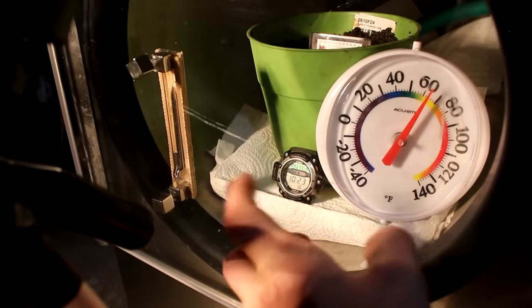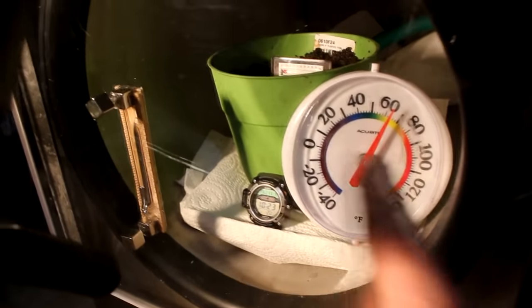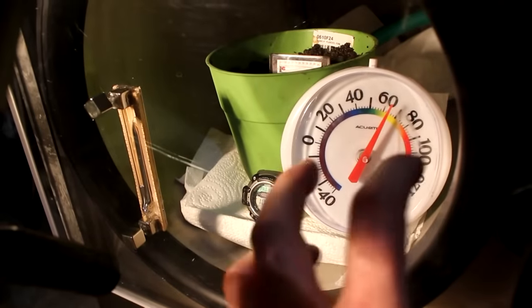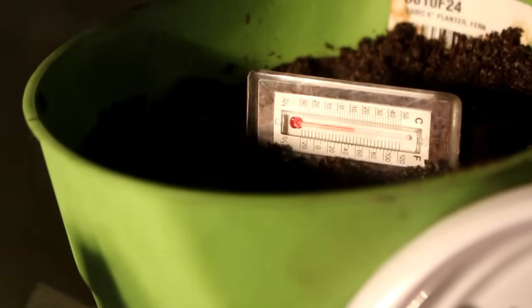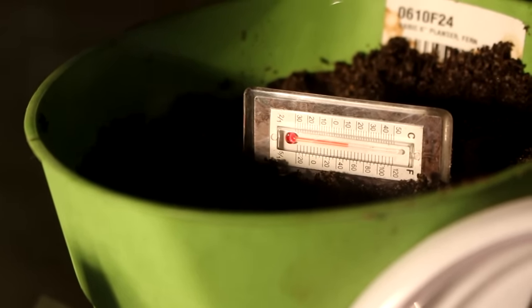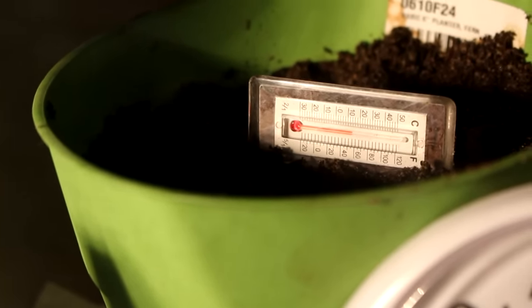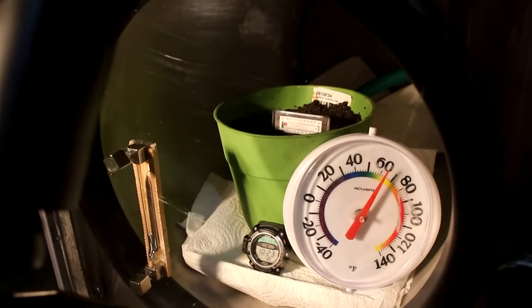Hopefully the liquid crystal display in that will hold up. I'm pretty sure it will. I got a thermometer here for measuring the outside temperature and what the chamber is. And then of course a little tiny thermometer in there to measure the temperature of the inside of the pot. Hopefully we'll be able to read that on the time lapse. But if not, I can certainly read it from here. Okay, let's turn on the vacuum pump and hope too much water doesn't go into it.